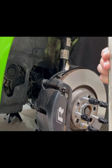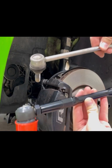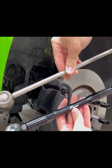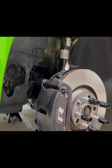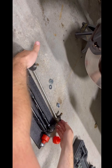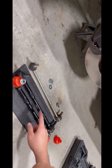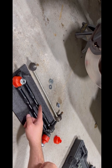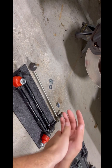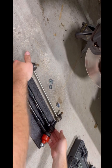So here is the stock one. Excuse my face. And here is the Racingline one. What I ended up doing is you just lay them down next to each other, line them up the best you can. There are two different sizes. These are the 250 millimeter length ones, and then I believe there's a 200 one. I just have the Racingline coil springs, and I went with these.